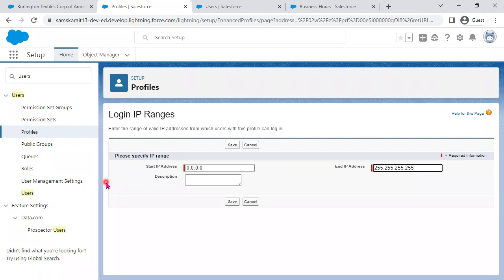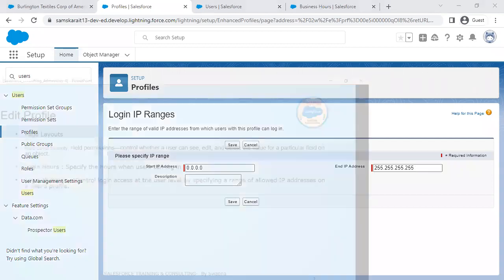That means whoever the employees holding this profile are, only when they are in the office can they log in to Salesforce. Otherwise, they cannot log in. So that is the login IP range.